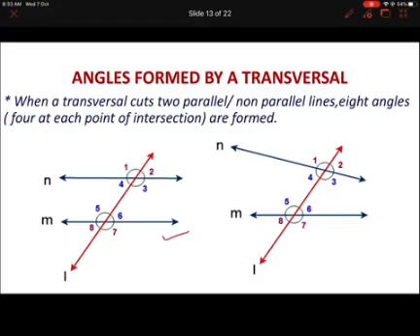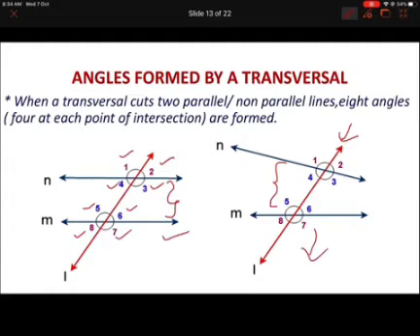So what are the 8 angles? All of you can see the 8 angles. Here there is 1, 2, 3, 4, 5, 6, 7, 8. Similarly, these are non-parallel lines and this is the transversal. Again you have 8 angles in the figure. Now, in these 8 angles, we have 4 interior angles. This region is interior. Okay? This region is interior and this is exterior. Is it not? In both the cases.